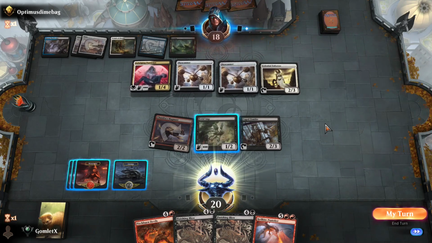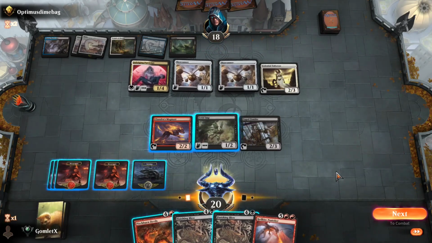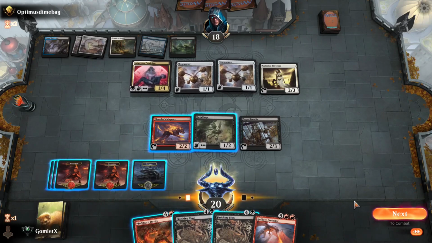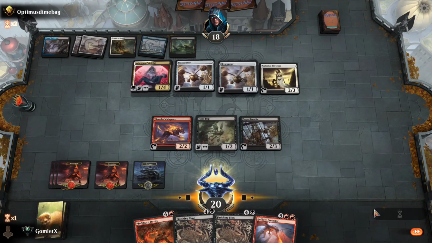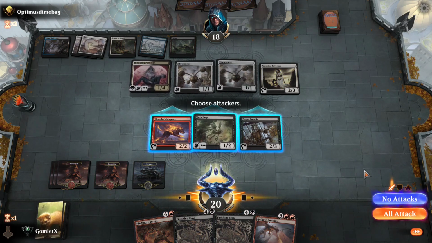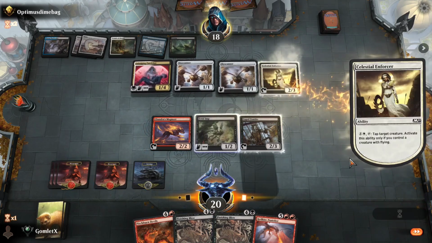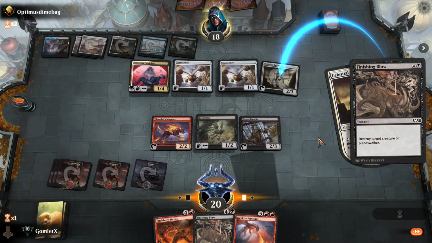They do have 3 cards in hand. We did hit the land, so we have enough mana to Finishing Blow something, or we could just drop a Pitchburn Devils. I don't think Pitchburn Devils is going to be all that helpful until we get rid of the Enforcer. So I'm just going to be ready to Finishing Blow Celestial Enforcer when they give me the opportunity. Yep, they're just going to tap the Imp right now. I'll go ahead and Finishing Blow that while they're tapped out, so I know they can't counter this.